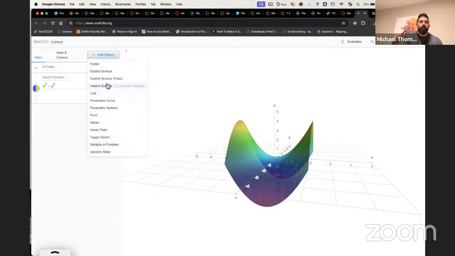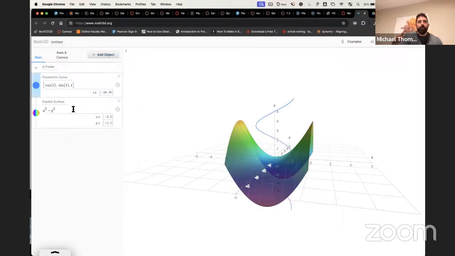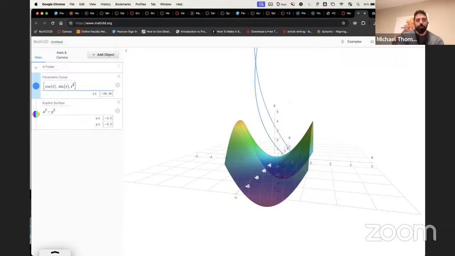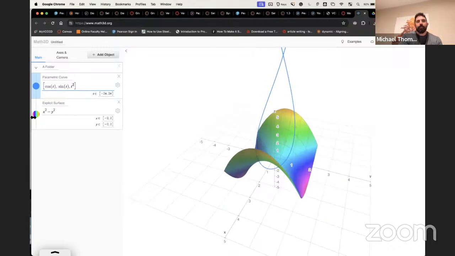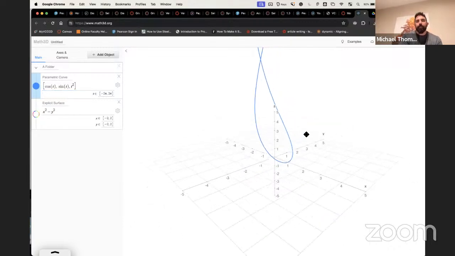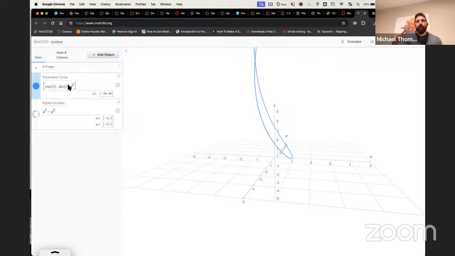For example, if you wanted to make, let's say a parametric curve, let's say it's cosine t, sine t, let's change it to maybe t squared. As t goes from negative 2 pi to pi, that curve right there is the parametric curve that vector function describes. You can add in sliders.